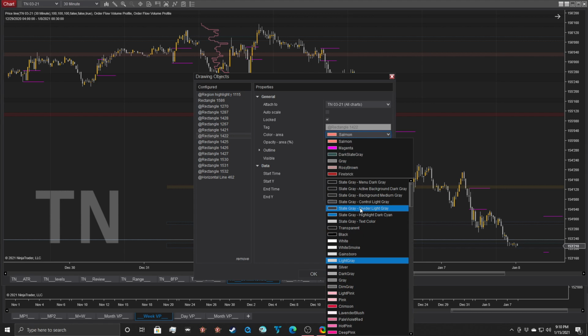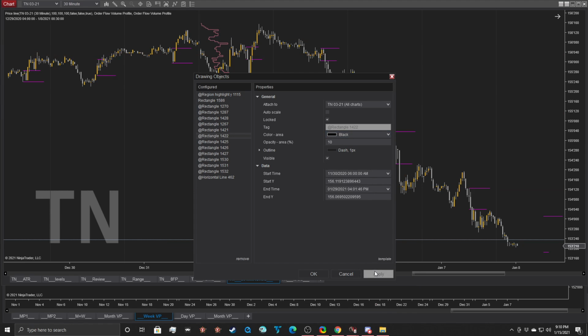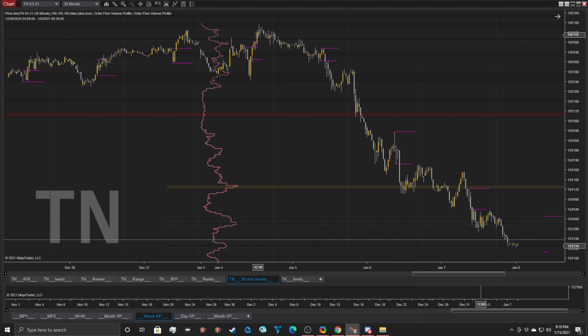Let me put this back the way I had it. Okay, so just so you understand where these levels are coming from, the red level is the last level that I have in the price acceptance area. Once it drops below that red level, I have no more prior structural references that I can lean on that are recent enough.